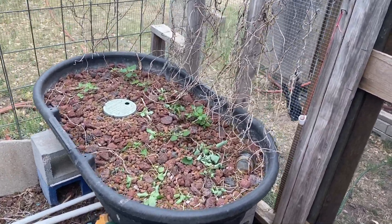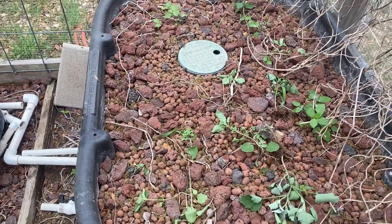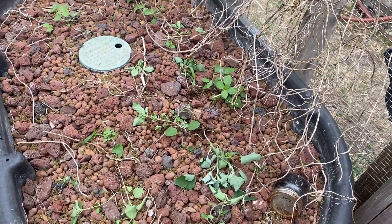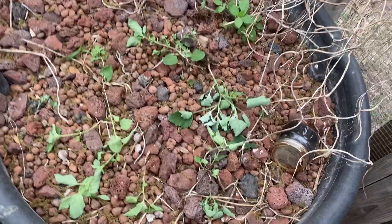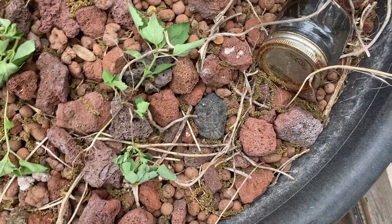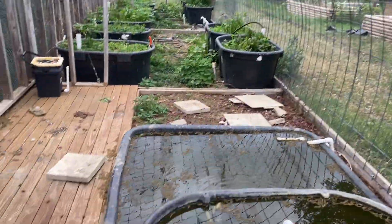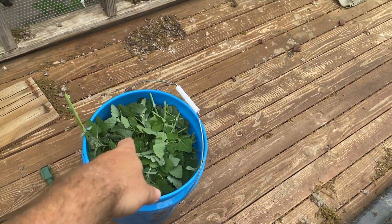Hello guys and gals. I wanted to talk to you today about the fact that aquaponics builds soil, and I almost ruined my opportunity to do that. As you can see, there's a whole bunch of lambs quarter, amaranth, and other weedy species that are not looking so healthy, and that's because this morning I started doing some cleanup work in the aviary — I'm pruning out a bunch of lambs quarter from my wicking beds.